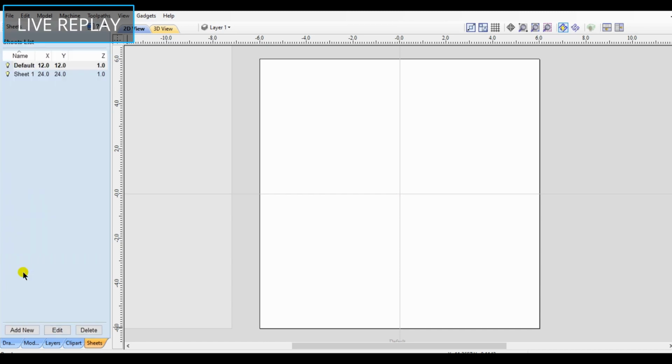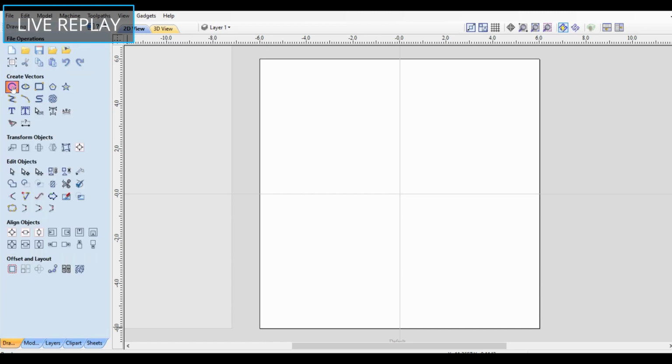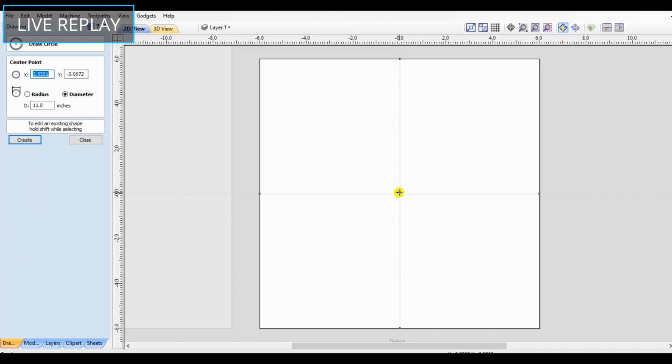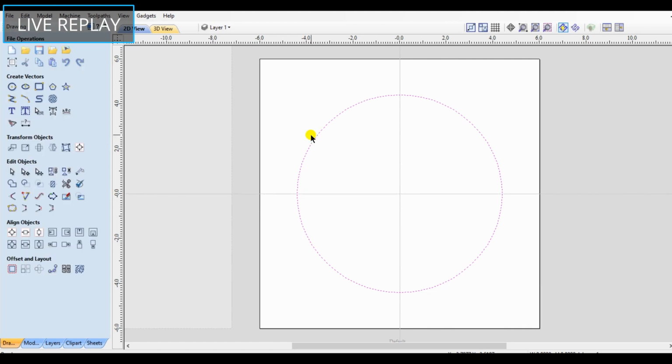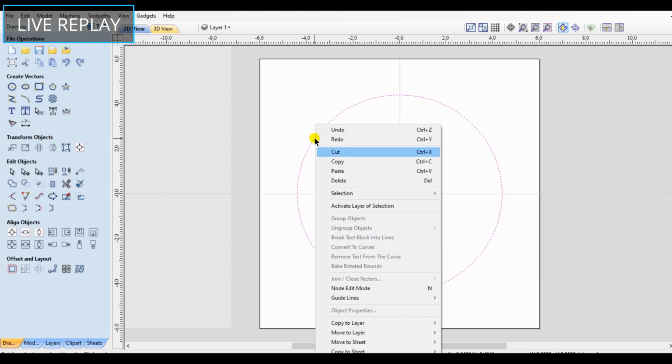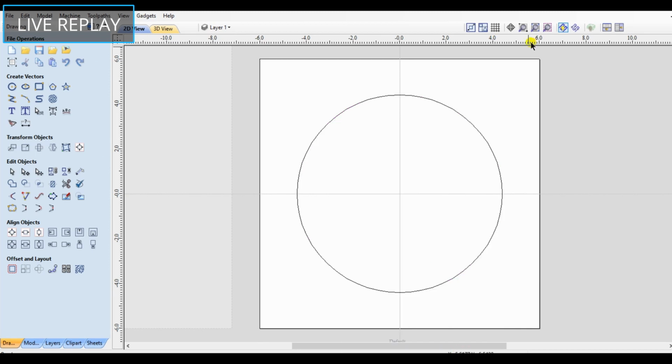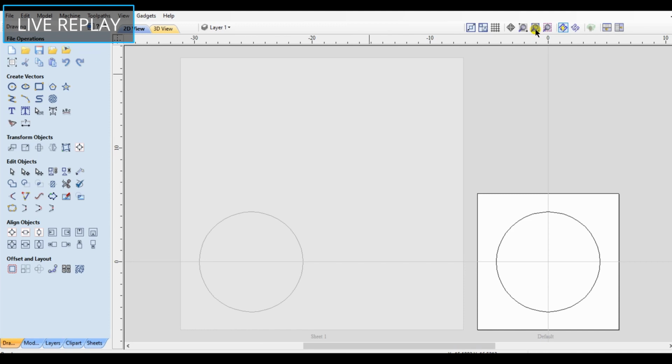Here's the thing to pay attention to. My default sheet has its X0, Y0 in the center. My sheet number 1 has its X0, Y0 in the bottom left-hand corner. With my default sheet chosen, I'm going to create a circle and place it right in the center. That's understood. If I want to copy it to the other sheet, my second sheet, you'll see it doesn't fall within the center of that, nor does it fall within the X0, Y0 center.